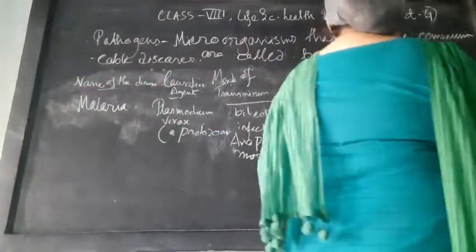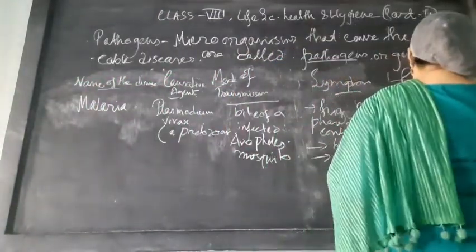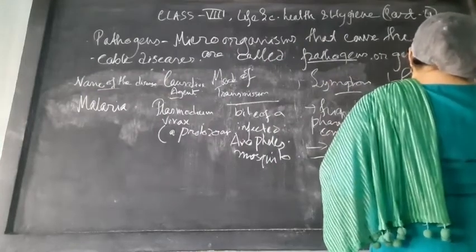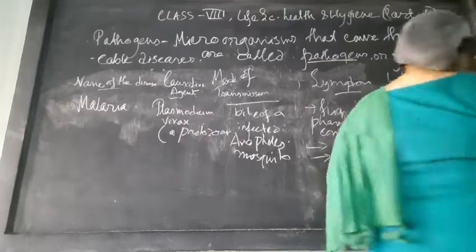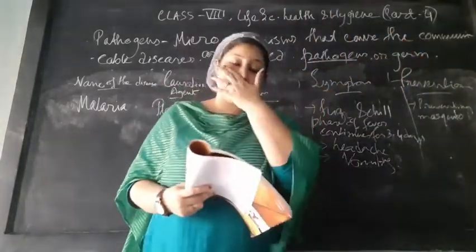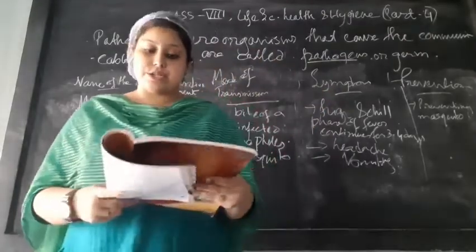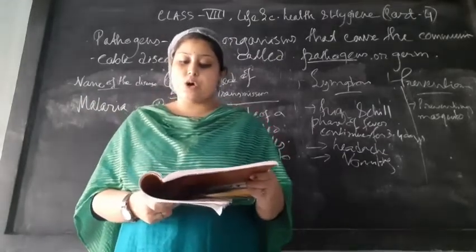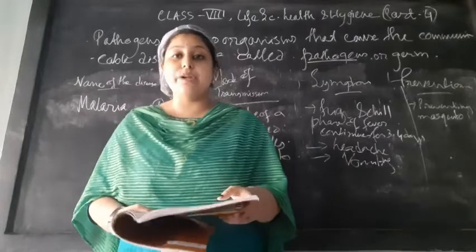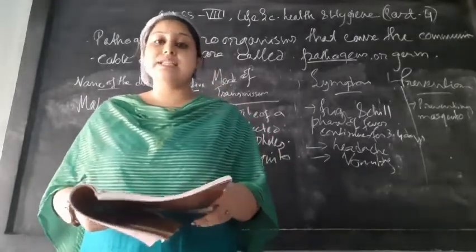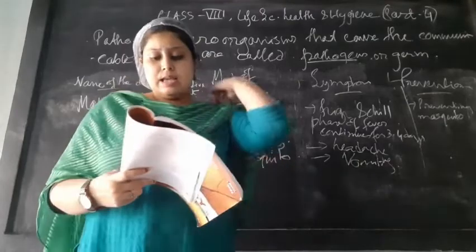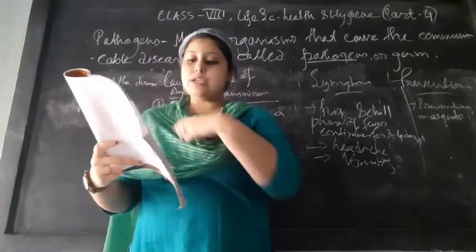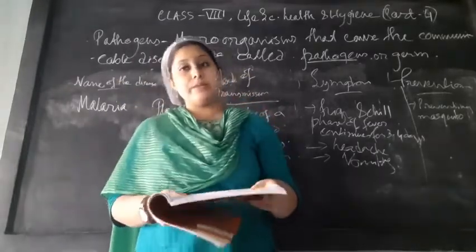What are the preventions? Preventing mosquito bites, using a mosquito net, using mosquito repellent oils or mosquito repellent coils, etc. is very much needed. Prevent mosquito breeding by spreading insecticides and oils over water. When open water is stored, insecticide should be sprayed. Next, using a mosquito net while sleeping is very much necessary. Also, using mosquito repellent cream and ointment is necessary.